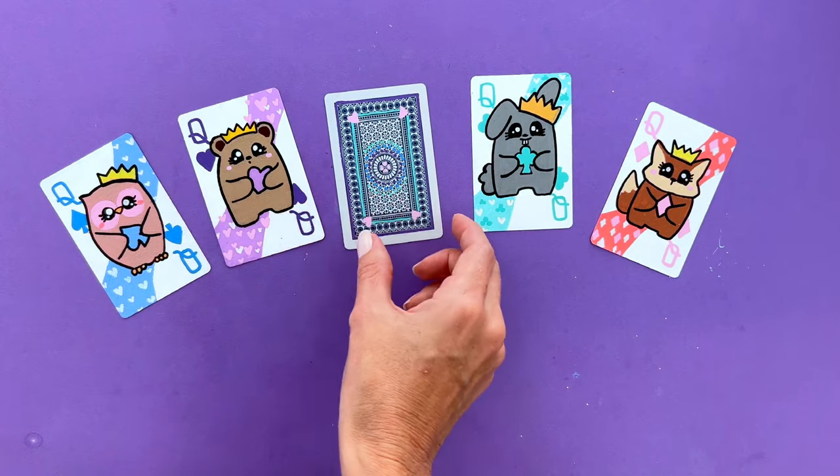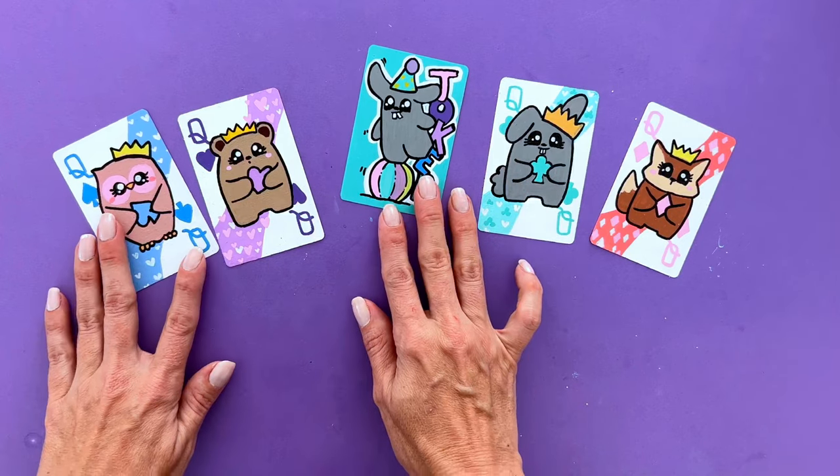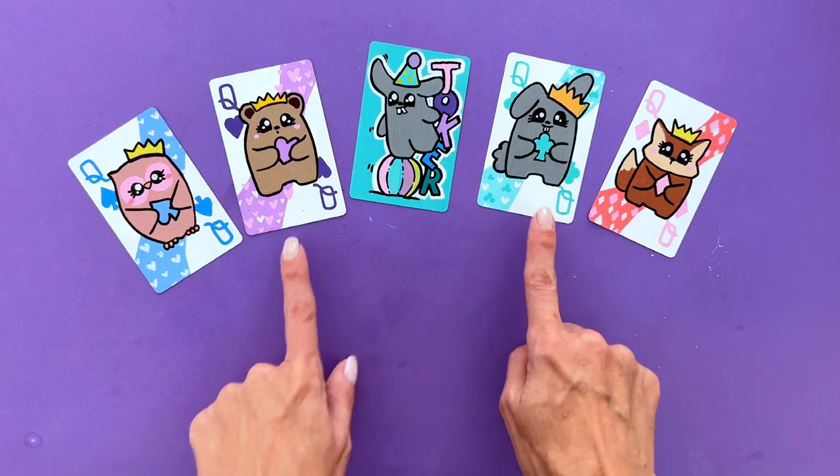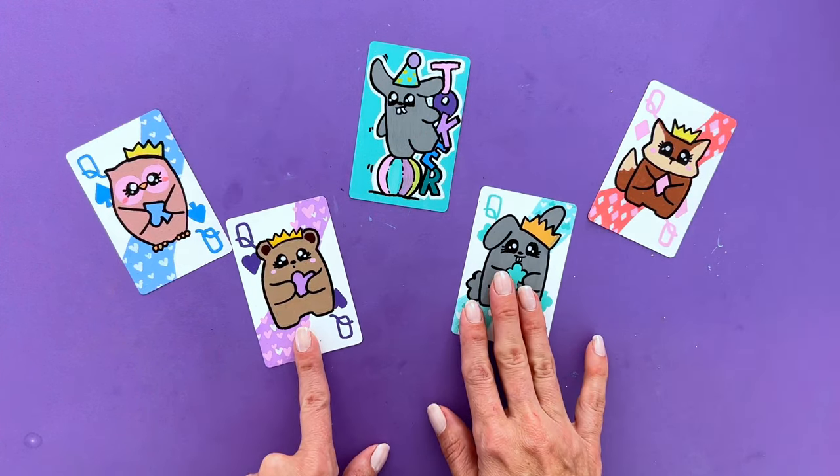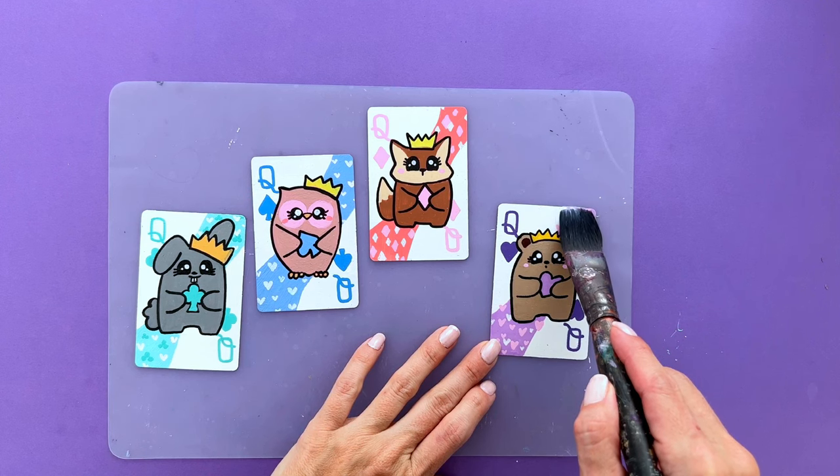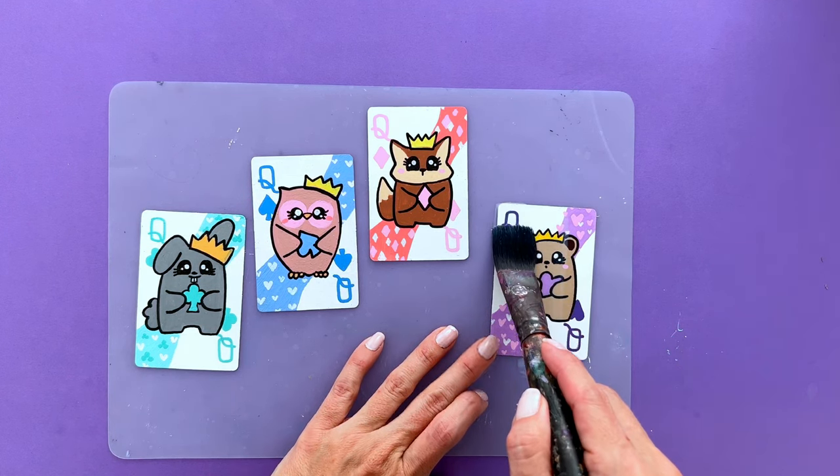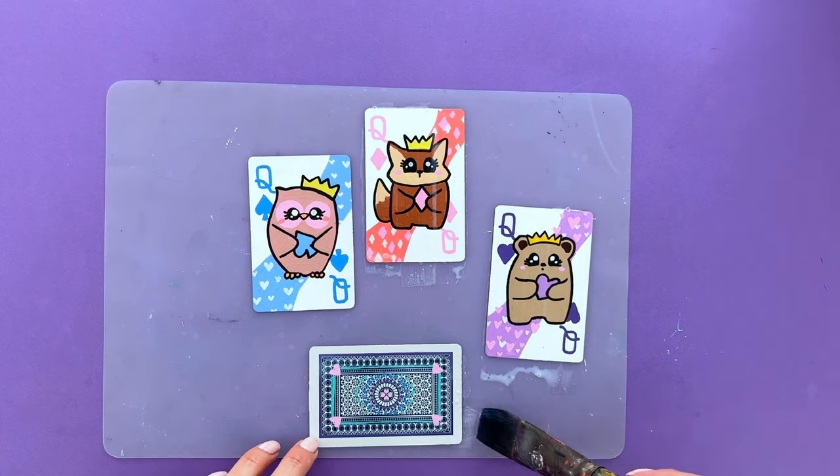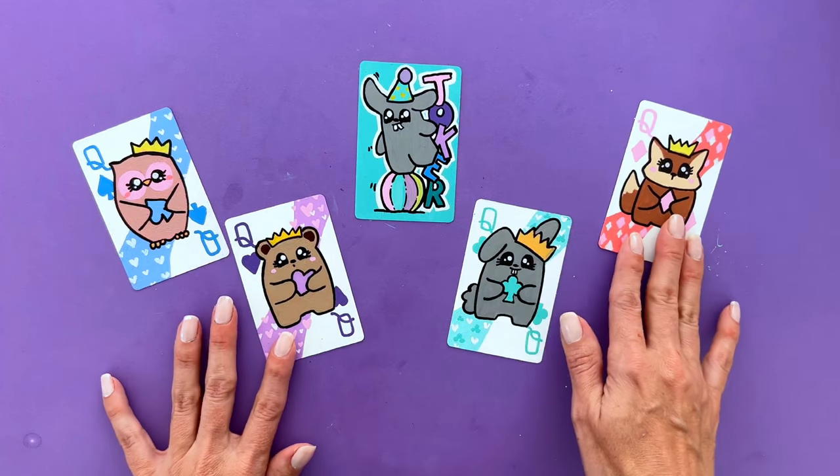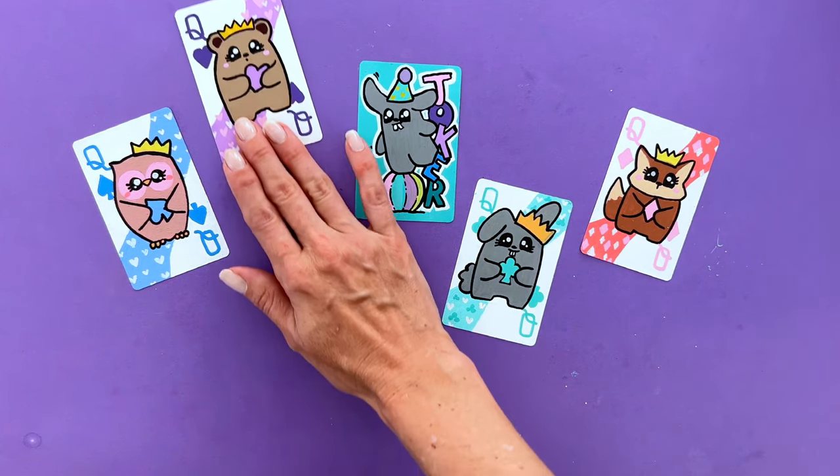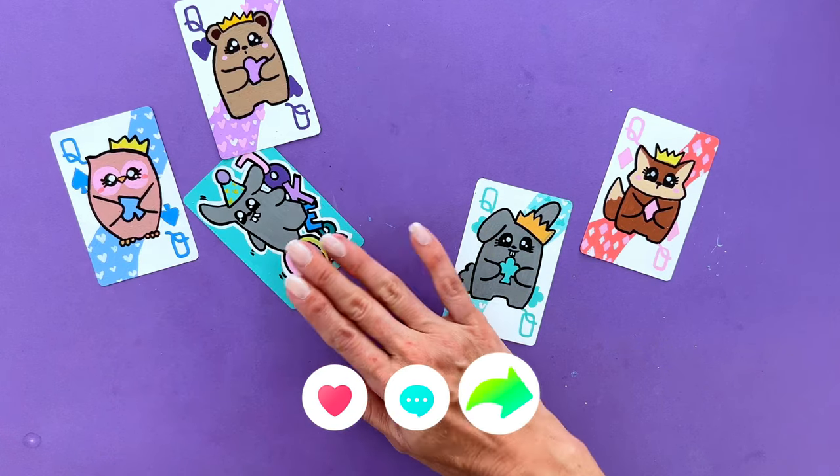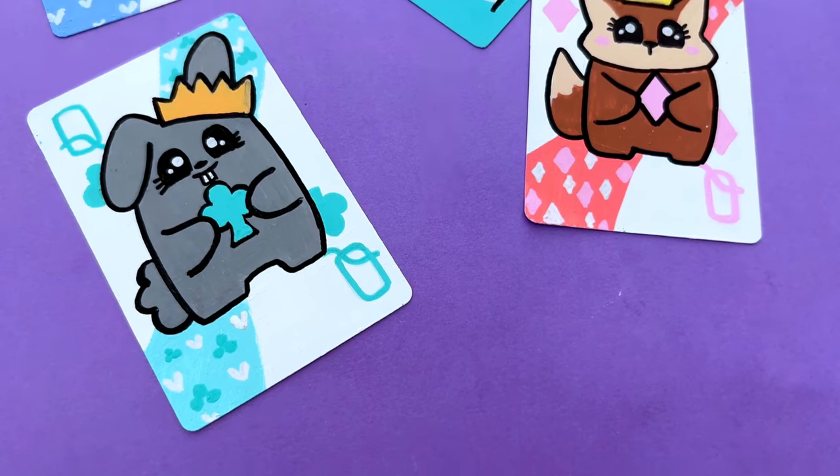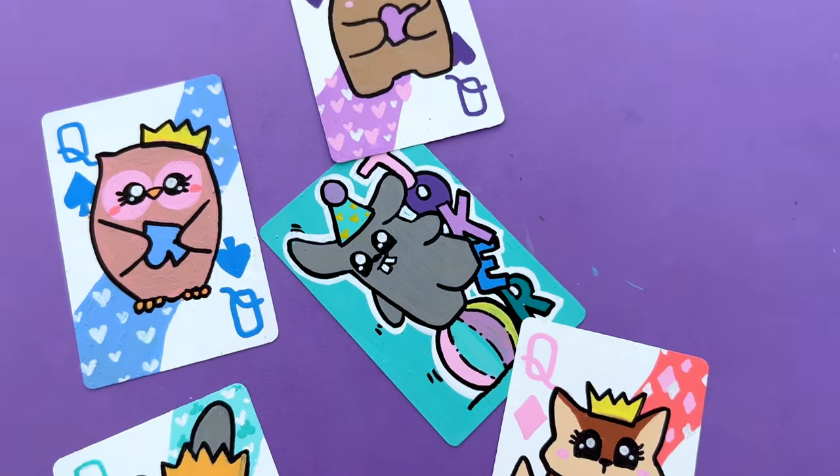As you can see it was the one in the middle right in between my four queens. I would also love to know which of the four queens is your favorite. Let me know, I think these two are mine. I did also give a layer of varnish to my cards to the back and to the front because I was afraid they would peel. That's it from me today. I hope you enjoyed this video and if you did please let me know by commenting or by sharing which really helps my small channel grow. If you like this one I'm sure you're gonna love watching this video next too. Have a wonderful day, bye.